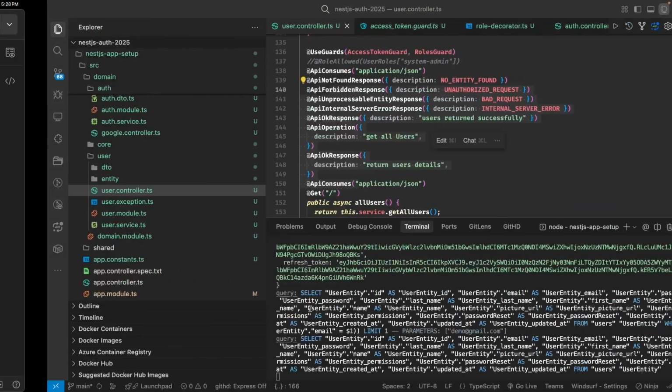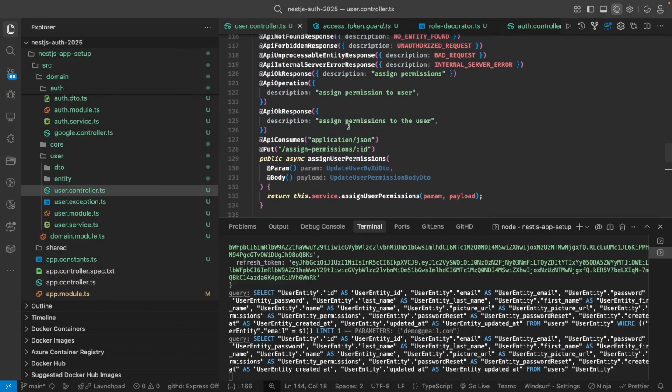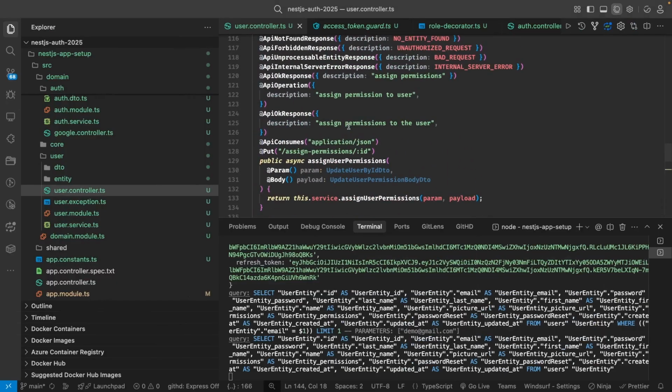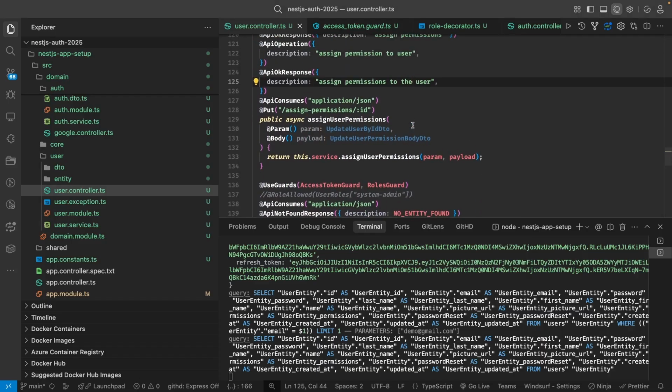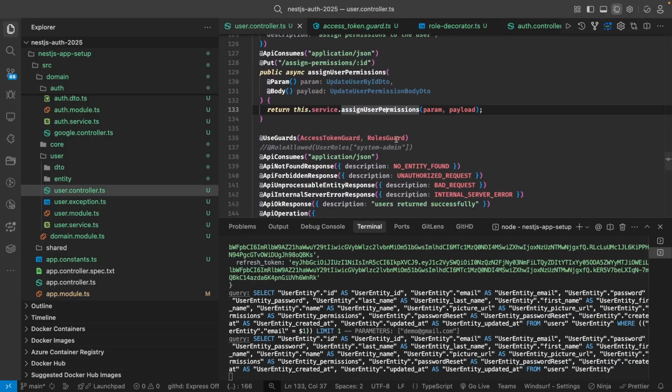So this is a basic authentication. Now how are we assigning the role and the permissions? We can bootstrap the first admin user, and that admin user can assign roles to the rest of the users. So we can check that in the local database, the API database, like what all roles we are populating. So here, assign user permission, role guard.